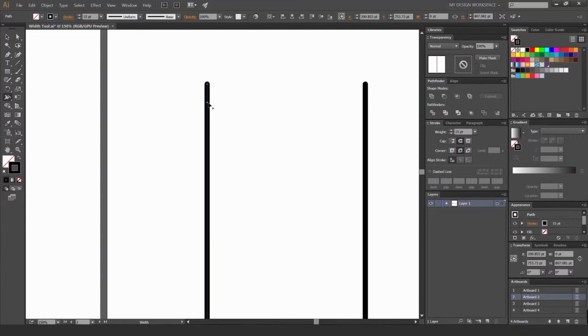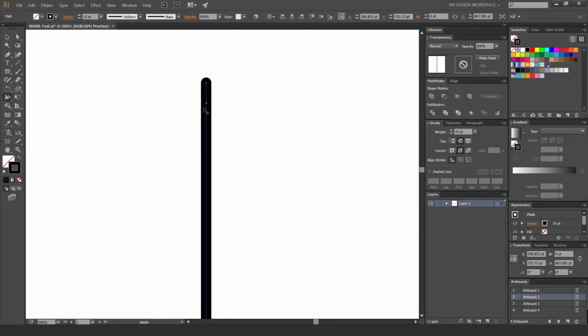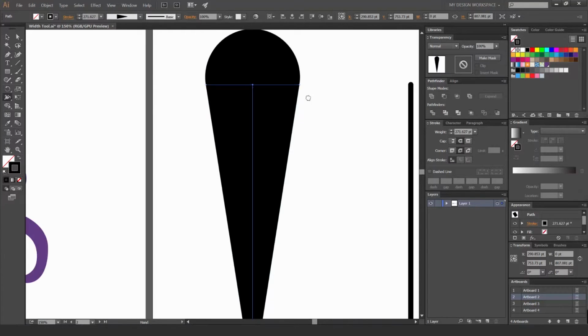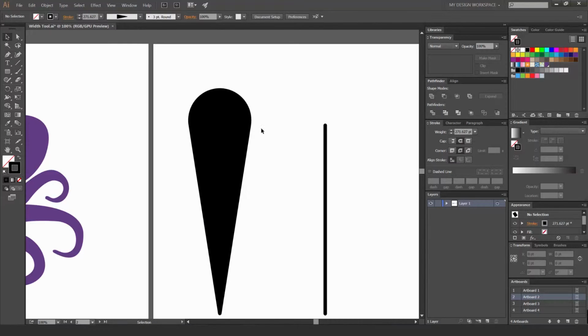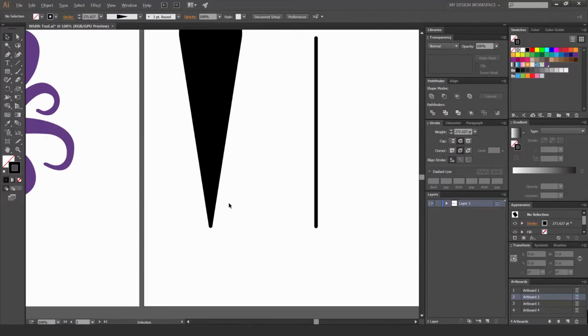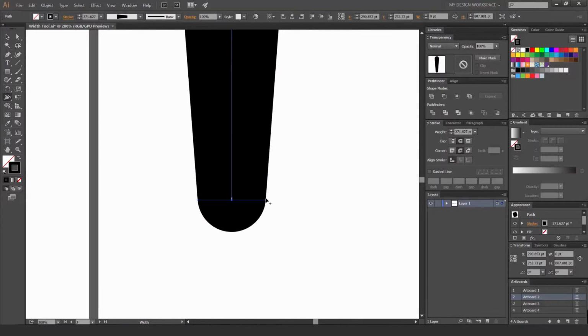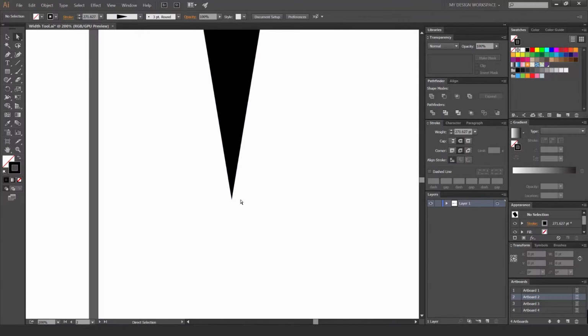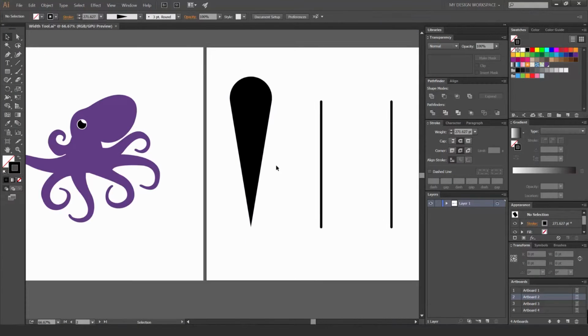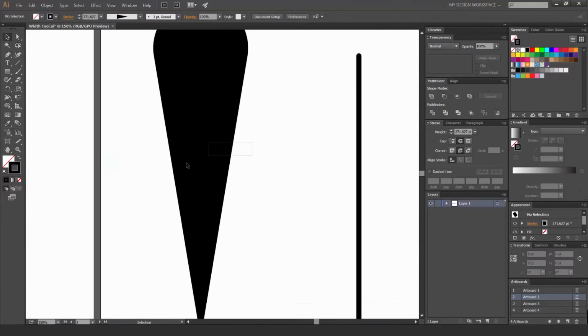So you select the stroke and press Shift W. What the width tool actually allows you to do is make the stroke thicker or thinner. As you can see, there's a white dot on it, and that means the width tool is activated, and it's like a little anchor point sort of thing. So what I'm going to do now is just click and drag. As I zoom out here, it's actually made that point thicker. And now it looks like an ice cream. I can also do it on the bottom, and I can make this thicker, or I can make it thinner and make it pointy at the bottom. So it's really easy to do. All you've got to do is click and drag, and you can make really cool shapes with that.